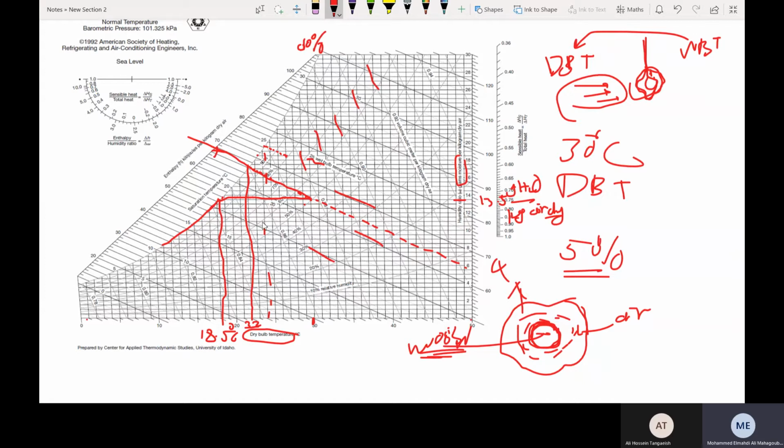Pay attention that you need to be very accurate in using the psychrometric chart. The exam will be in person, so you need to be very accurate. Get your ruler and get the value exactly there for the professor. But if it is on computer, then you just select the point, like I'm doing, because you don't have that much accuracy using the mouse.